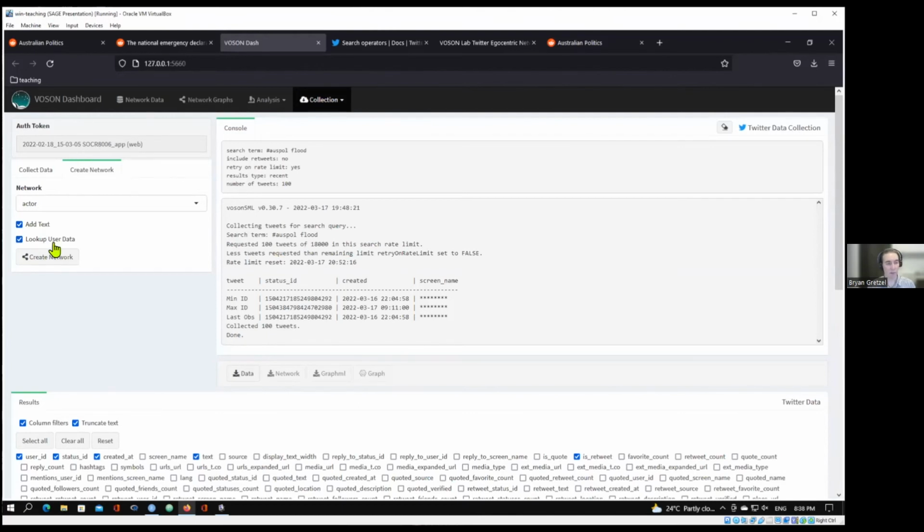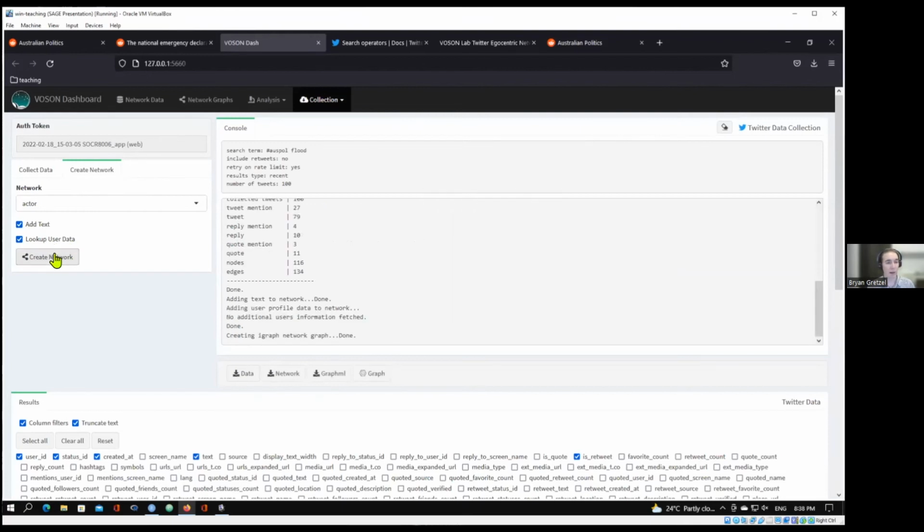Sometimes within our networks there'll be relationships between users, say if a user has mentioned another user, but we haven't collected any tweets from that other user. So we haven't collected any user metadata, such as how many followers they have or how many tweets they've made. So it's often useful to collect some additional user metadata, and we can do that using this option here.